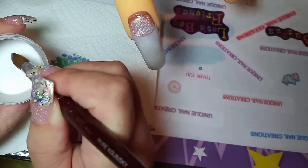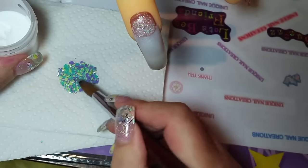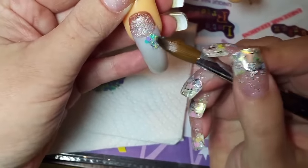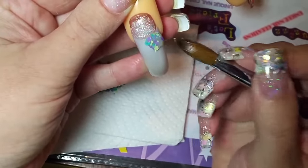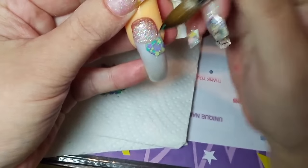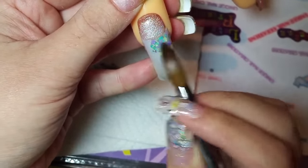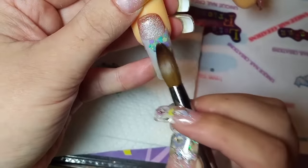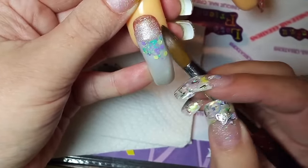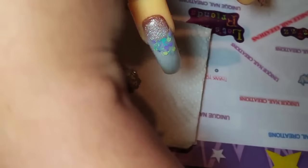So what I'm going to do here is I'm just going to grab a little bit of acrylic, and it's going to be grabbed wet, and then I'm just going to kind of dip it in the paper towel here, and then you apply it this way. And then you just kind of pat it down and blend it in. And keep in mind, you're going to be capping this with clear, so you don't want to put it on too thick, because you are going to be capping this.